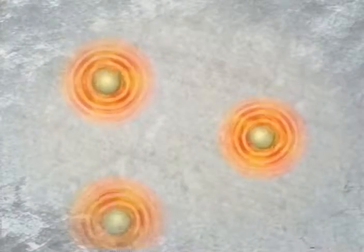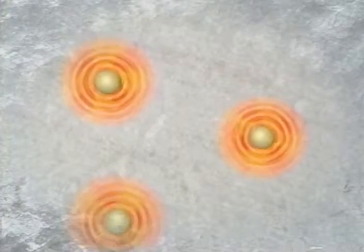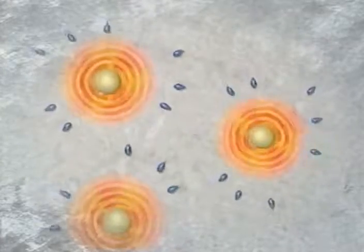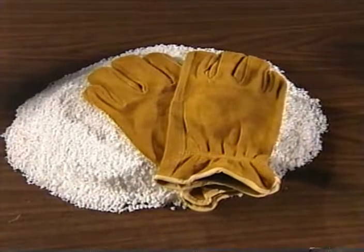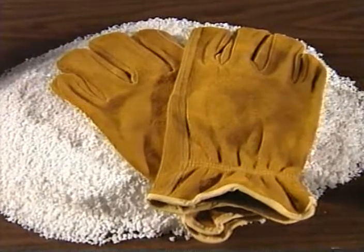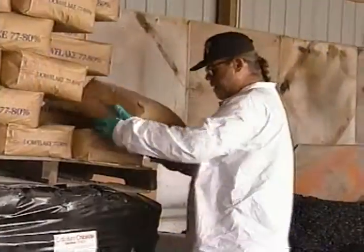Calcium chloride actually generates heat when it dissolves into a brine, a very beneficial characteristic for melting snow and ice. It also draws moisture from the air, providing water for initial brine formation, which is beneficial in cold, dry conditions. In addition to taking moisture from the air, calcium chloride takes moisture from everything it touches. It takes the moisture right out of leather, which can destroy a pair of gloves or boots in a hurry. When working with calcium chloride, you must always wear protective clothing and rubber boots.